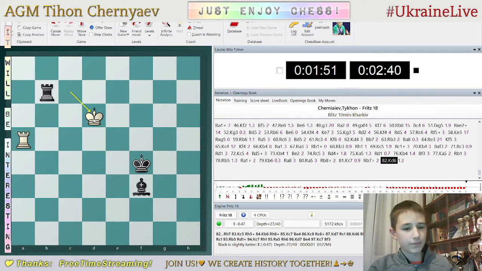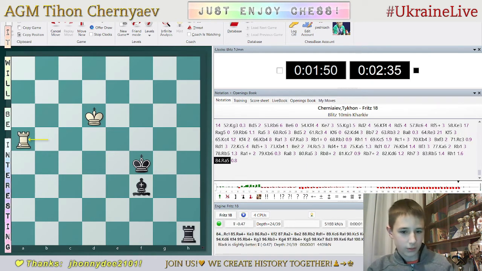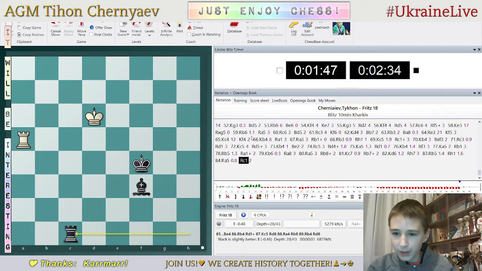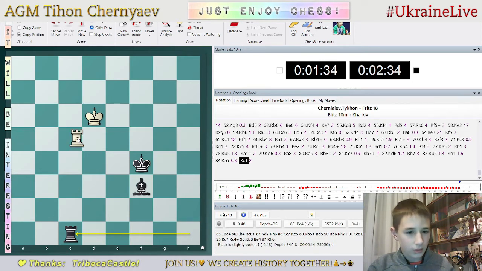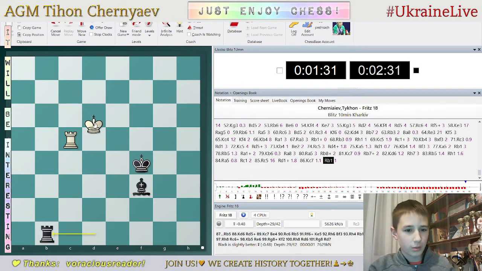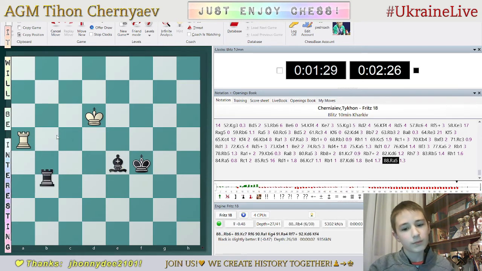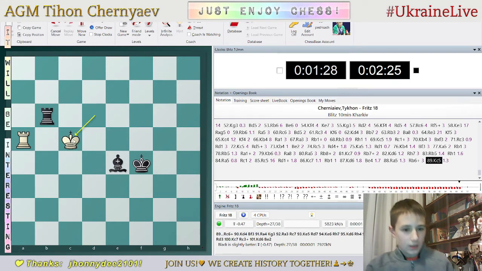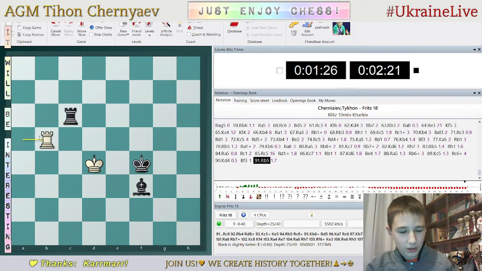d6. Just move the rook on this rank. Rook goes back. How many moves from the last capture? He took on f3 recently. And after it, now comes the novelty. Pretty recently, 15 moves ago, so you need to hold for 35 more moves. Oh, I'm in time trouble actually. Be careful. It's time to not lose.